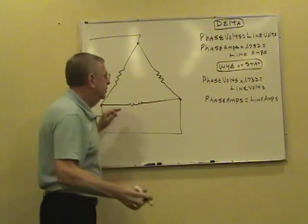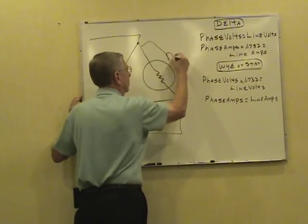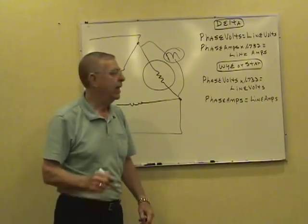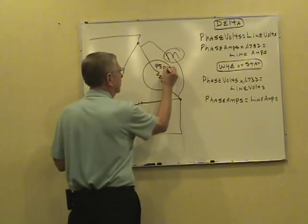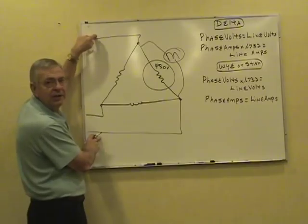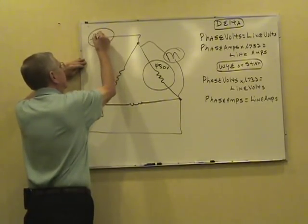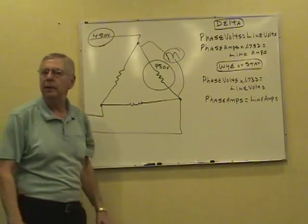Now, on a delta-connected transformer, if you want to read the voltage in one phase, you connect that voltmeter across, so you know you only got one phase involved in this thing. Let's say that thing reads 480 volts. That's fairly common. If you take that voltmeter loose and connect it between either two of the hot wires out here, it's going to read exactly the same thing. It's easy to remember on a delta. Phase and line volt are equal. You got one, you got the other.